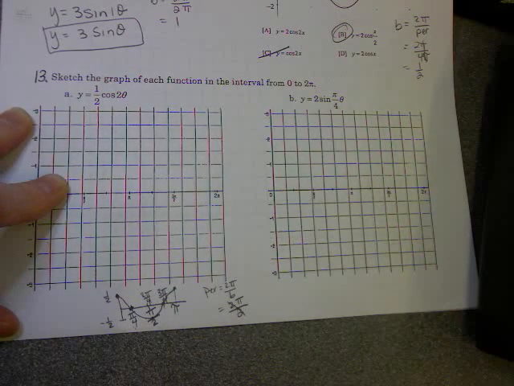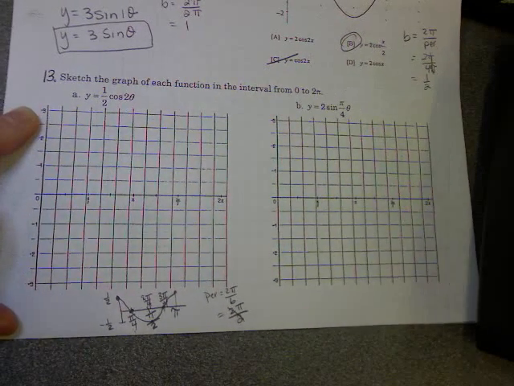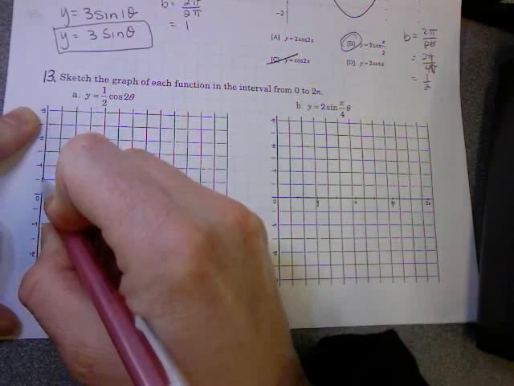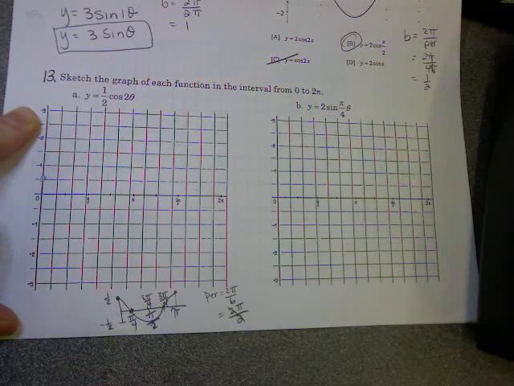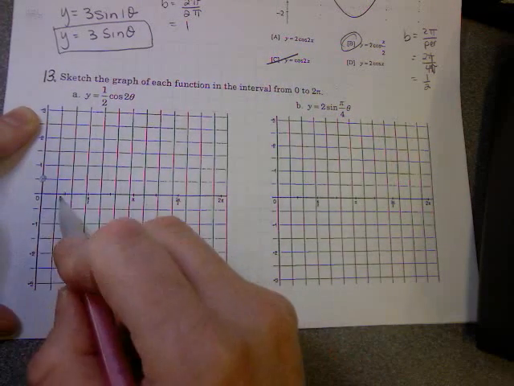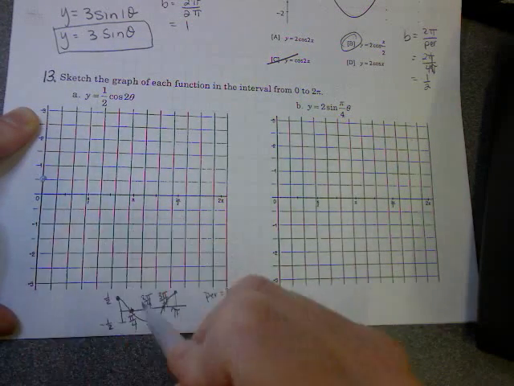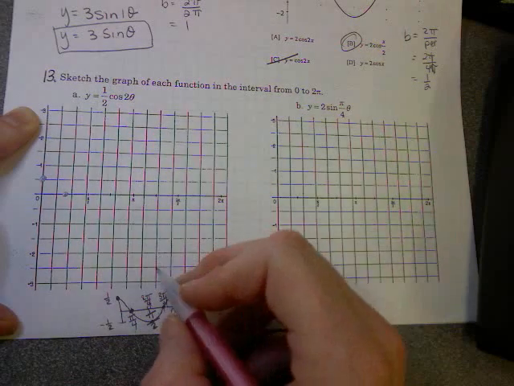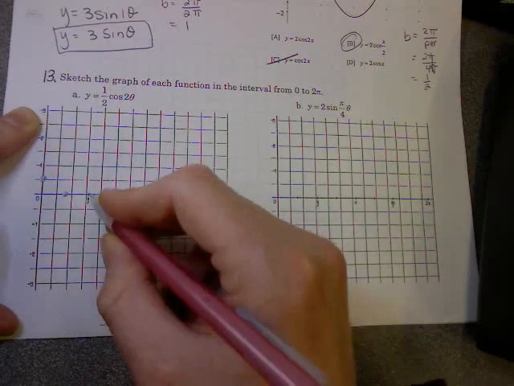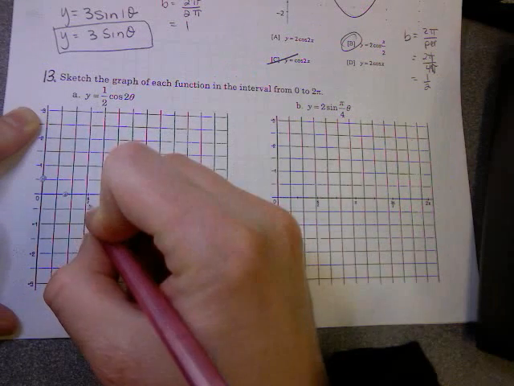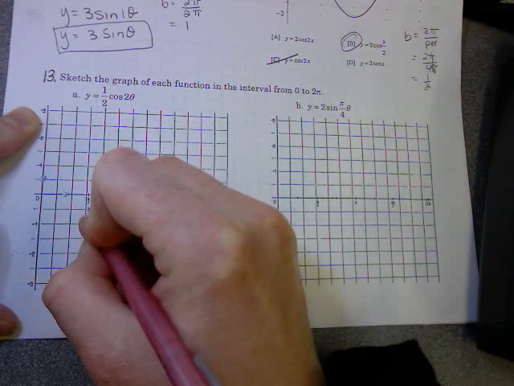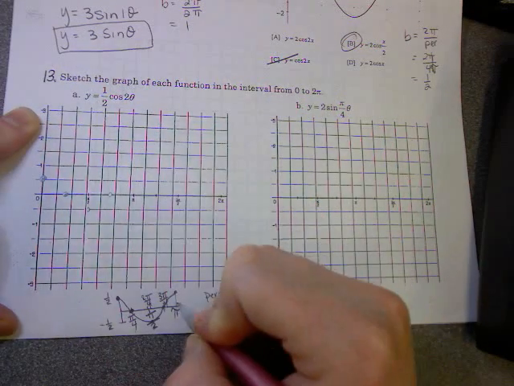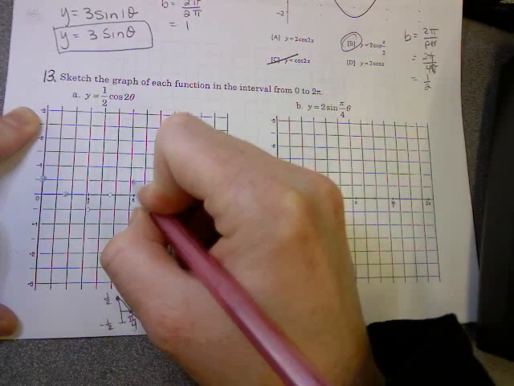So now that we have our points, we can just sketch them on our graph. So at 0, we're at 1/2. So 0, 1/2 is a point on this graph. Pi over 4 is this little mark before pi over 2. We're at 0. And pi over 2, we're right here. We're at -1/2. So that's right here. And then at 3 pi over 4, we're back to 0. And at pi, we're back to 1/2.